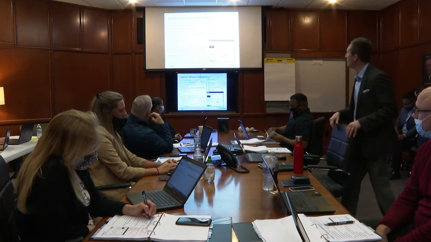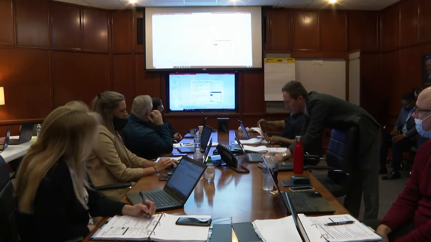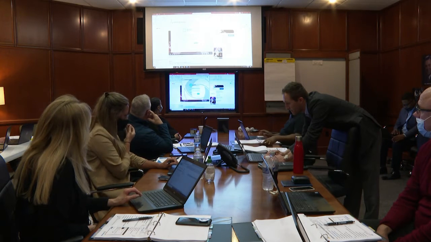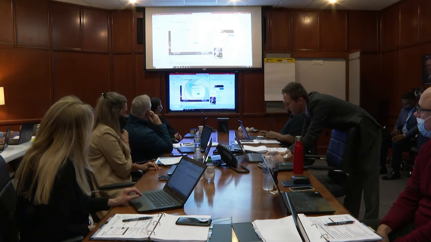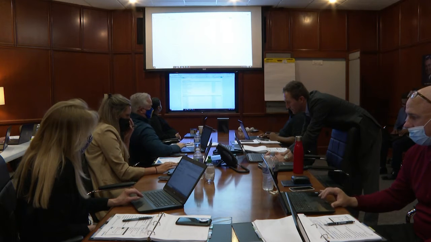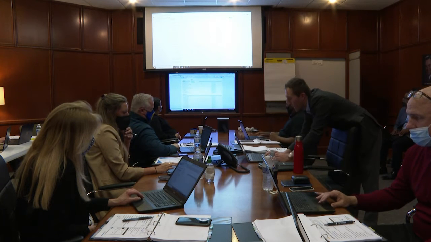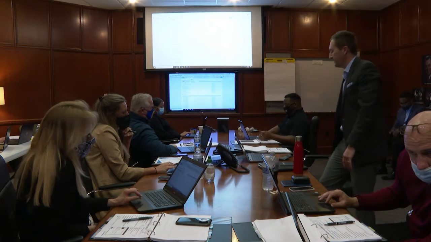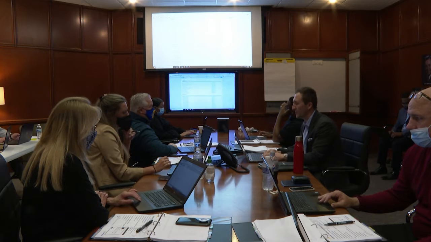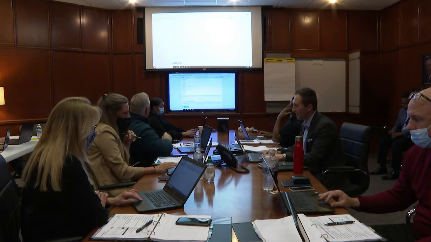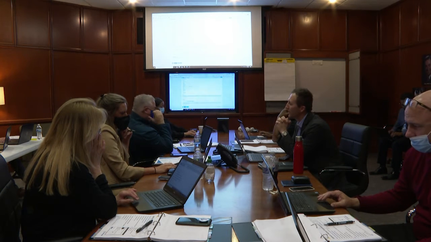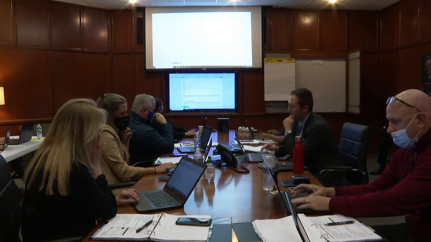So first thing you do when you log in the system, underneath order, you select create order. Everyone with me so far? Order, create order. When you select that, you'll be starting a new request. And similar to our online portal that we talked about last week, where there is a red asterisk, that's required information.